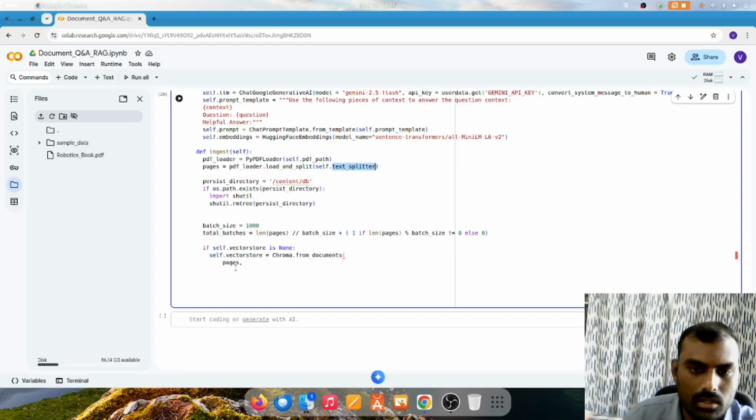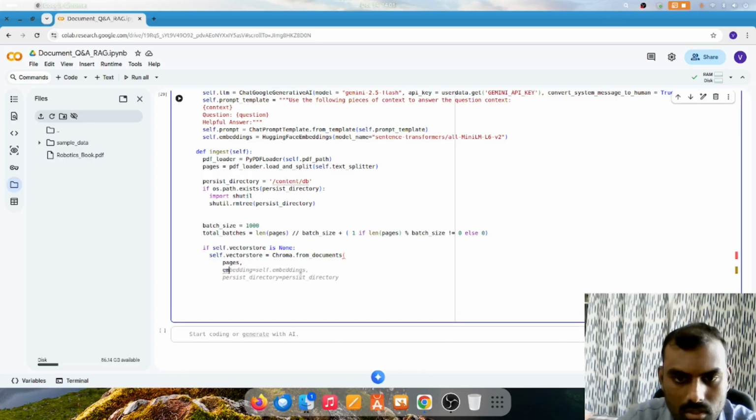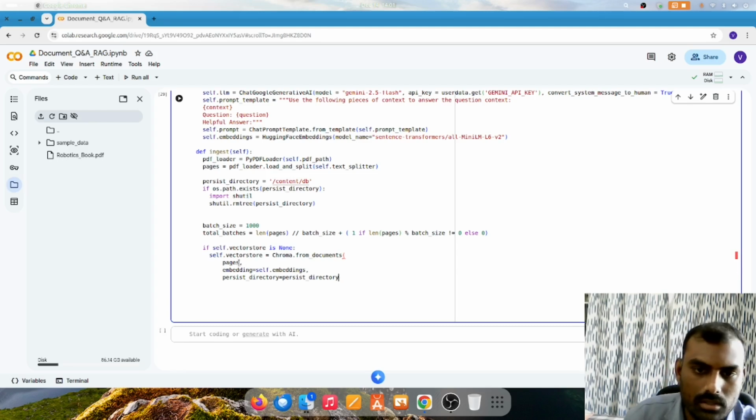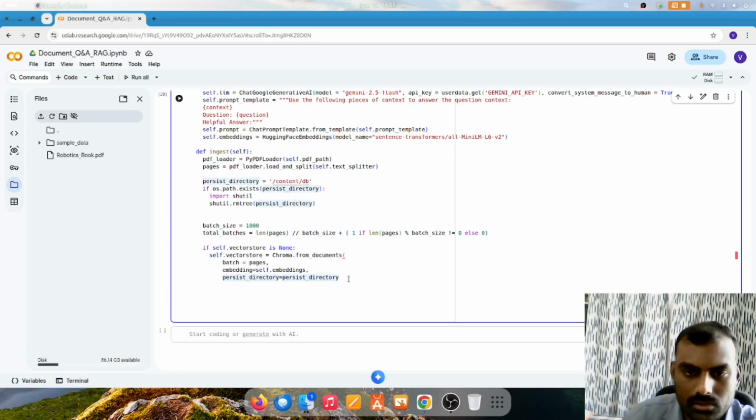Yes. And embeddings equal to self.embeddings, persist_directory, and this is the batch, and let's close this.